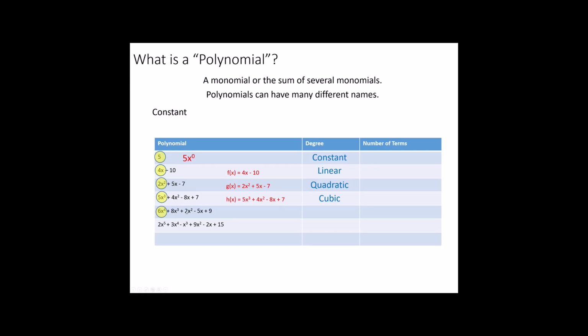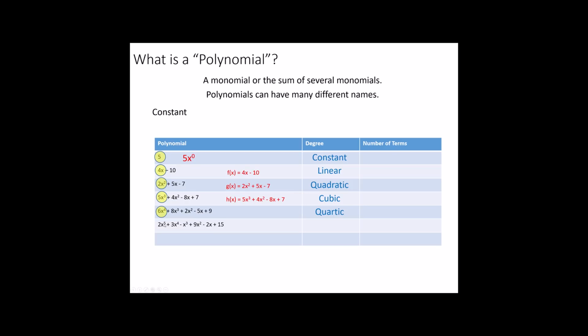The next one has 5 monomials. You have x to the fourth, x to the third, x squared, x to the first, x to the 0. The highest one of those is x to the fourth. We did not really do fourth degree functions, so I didn't bother to write one of those in for you. But I will tell you that anytime your highest degree term is to the fourth power, we call it quartic. Now, I remember that because there's 4 quarters in a dollar, or 4 quarts in a gallon. But yeah, this x to the fourth is where it derives its name.